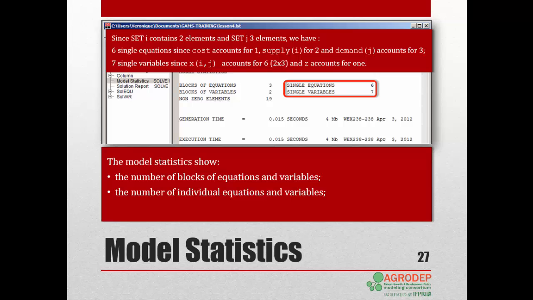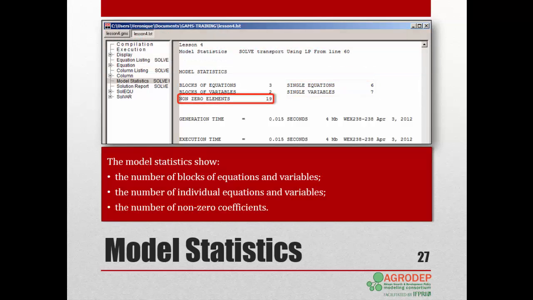In terms of variables, the variable z, which has 0 dimension, amounts to 1 single variable, and the variable x defined on i and j amounts to 6 single variables, or i times j. The total single variables is therefore 7. Finally, the model statistics section shows the number of non-zero coefficients, which is 19.